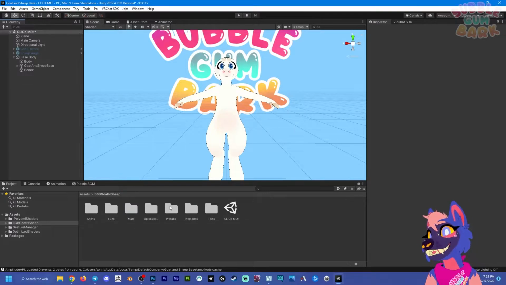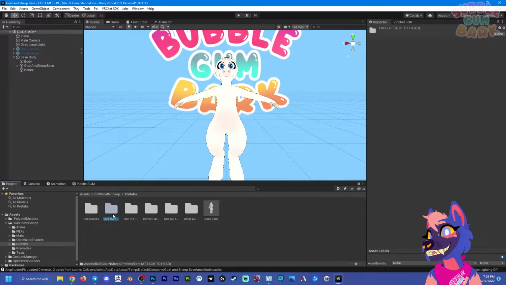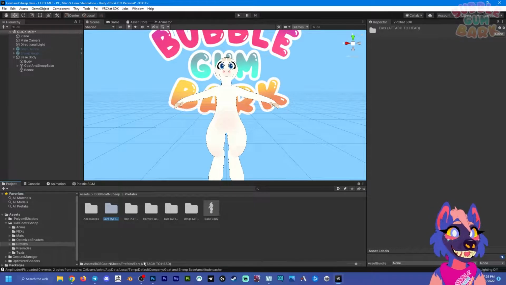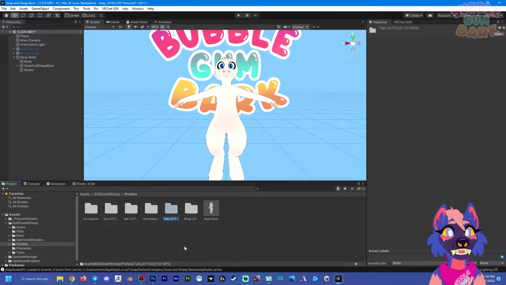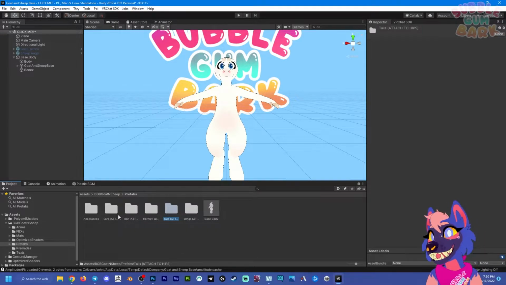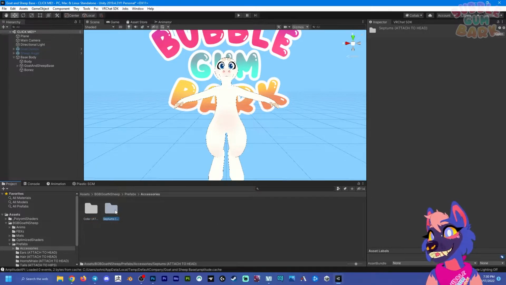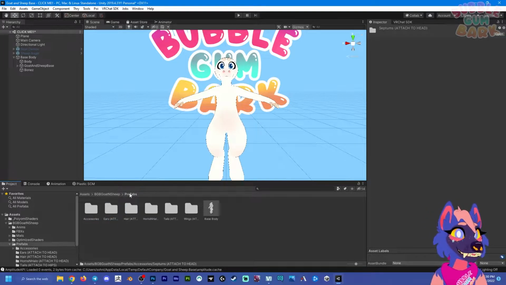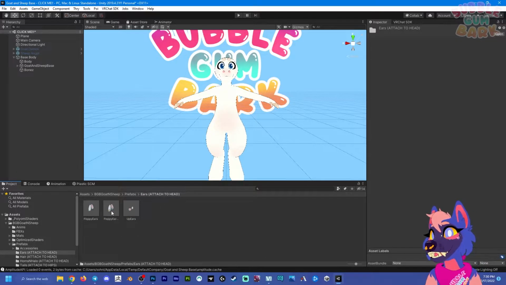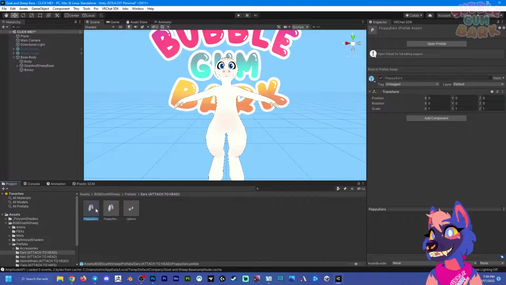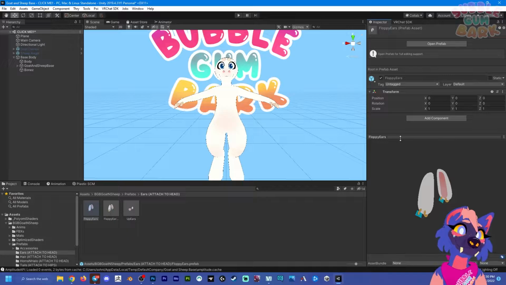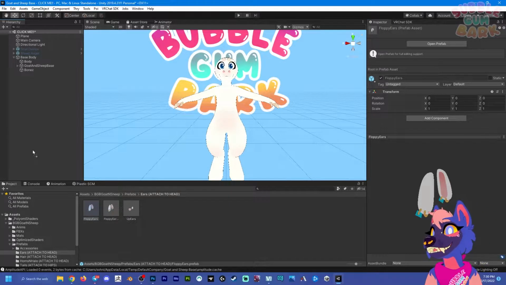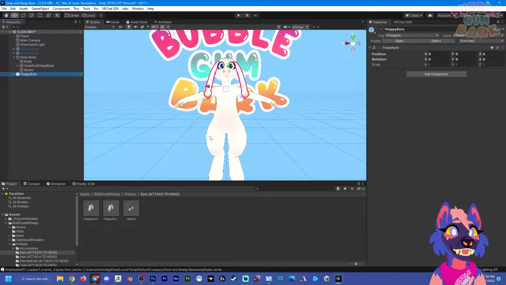So we can go to our prefabs here, and on each folder, you'll see I have it labeled like attached to head, attached to head, attached to hips. That's just an extra reminder, but I'll explain it here as well. Same goes for the collar and the septum rings. When you're attaching an accessory, or your ears or your hair, we'll do some floppy ears here. We're going to pick our prefab. You can see a preview of it here. We're going to drag and drop it under your model here in the hierarchy. You don't want to drop it on the scene, and you don't want to drop it directly on the model, because that'll mess up the scaling.